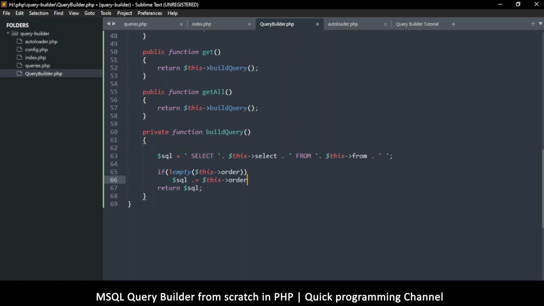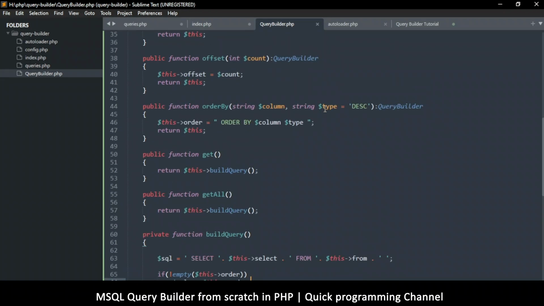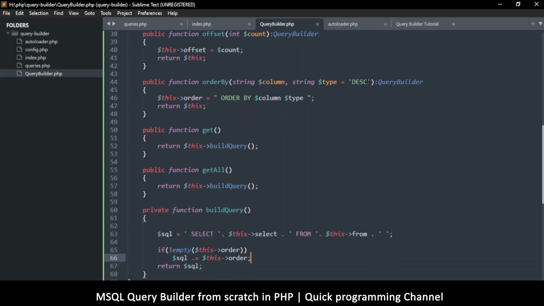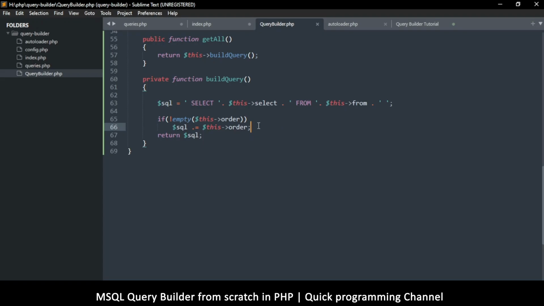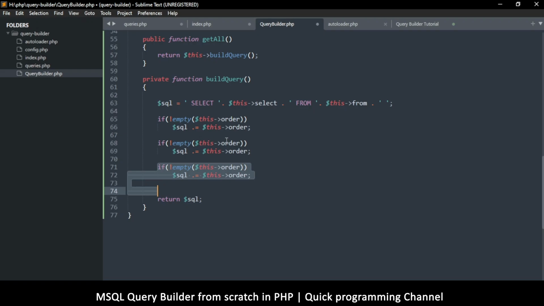So let me paste this here, because it's already like that, order by and so on. Okay, so that's order, and duplicate this 3 times. There's also now order, and then limit, and then there's offset. Okay, so it's as simple as that.